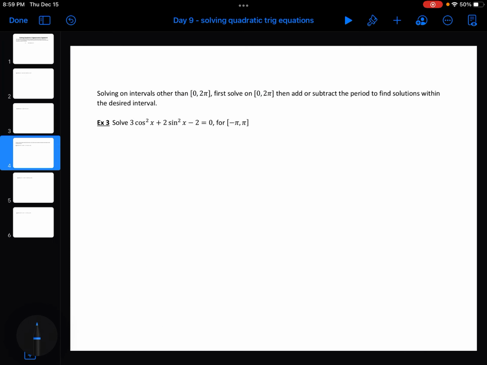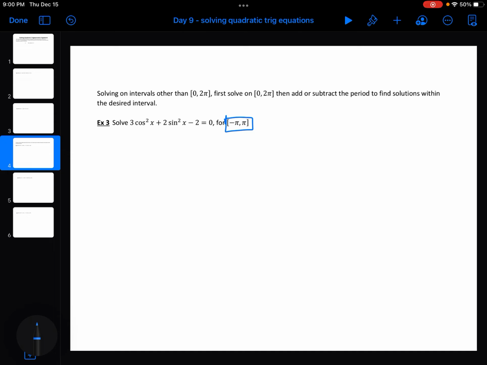Okay, when I'm looking at this question, this one looks a lot harder than it is. Now you can do it a couple different ways. We're dealing with our domain here. Again, our domain is negative pi to pi, so it's not our normal domain. So what we need to consider is what we're solving here. I've got both sine and cos. I can't solve a question with both sine and cos. I need to create just one, especially when they're quadratics. I need to make them one value.